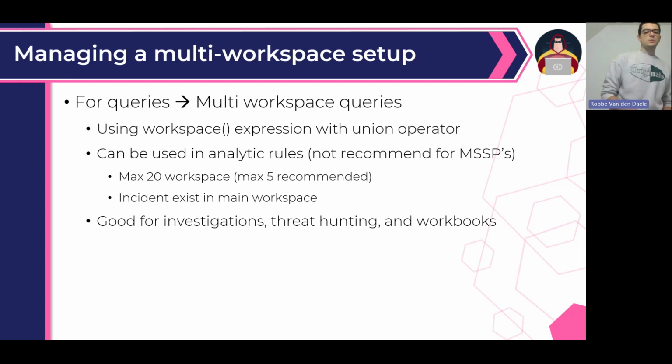Querying multi-workspace setups you can do via the workspace expression with a union operator. So via this way, you can query multiple workspaces in one KQL query. You can use this expression in analytic rules if you want to. We don't recommend it for MSSPs though. You can do 20 workspaces at the maximum, but in the Microsoft documentation, you can see that Microsoft actually recommends a maximum of 5.